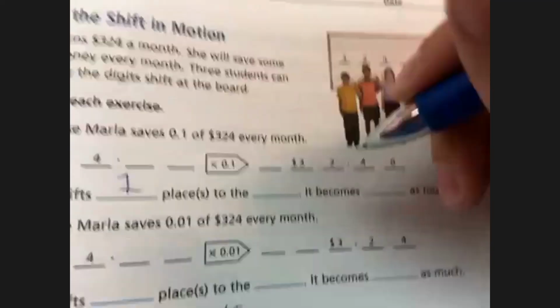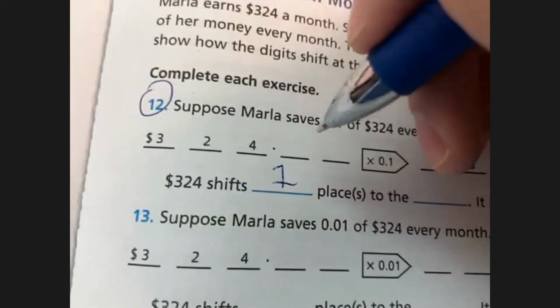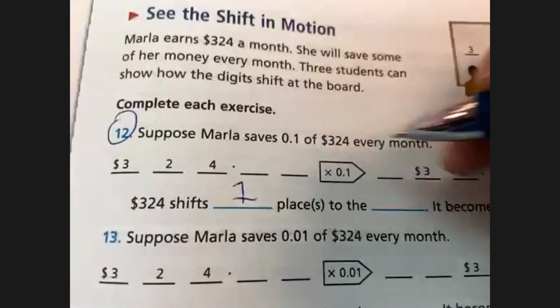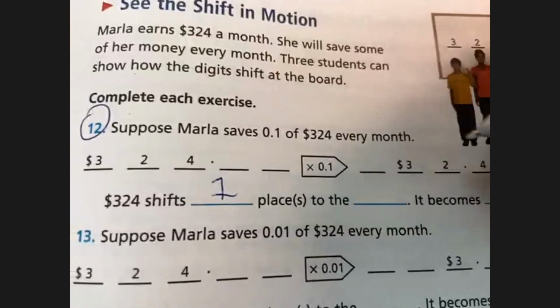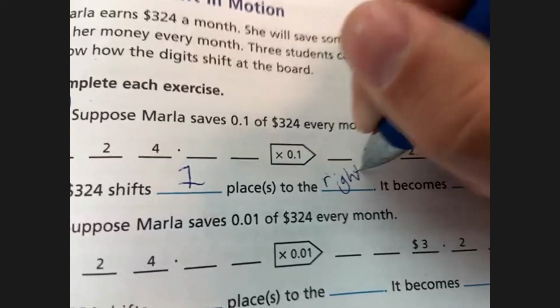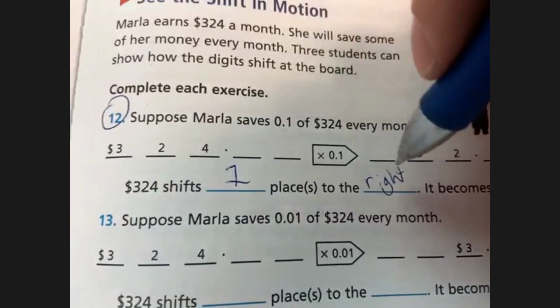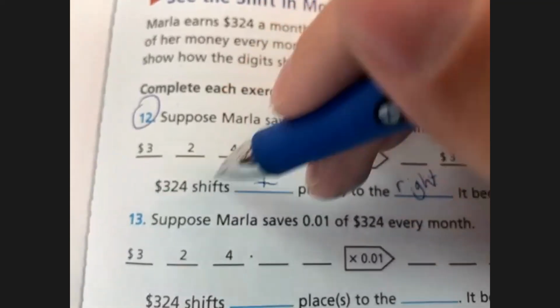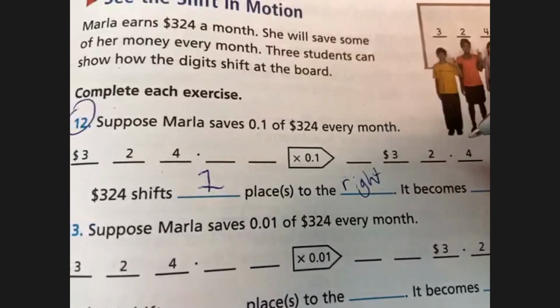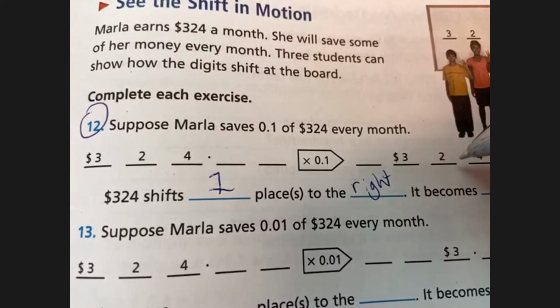So think about it from the decimal perspective now. The decimal is going to stay there. Now it's $32.14. The decimal didn't move. What would you say the number shifted? Right. Yes, good. So I was showing you guys that way to move the decimals, but when you get this problem, you want to make sure that you say to the right, because it wants to know how the number shifted. Do you guys get that? The number shifted one place to the right. But the decimal, you have to think now about the decimal staying there.